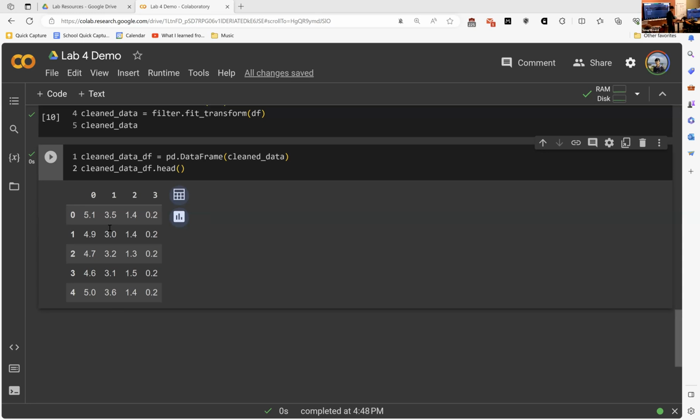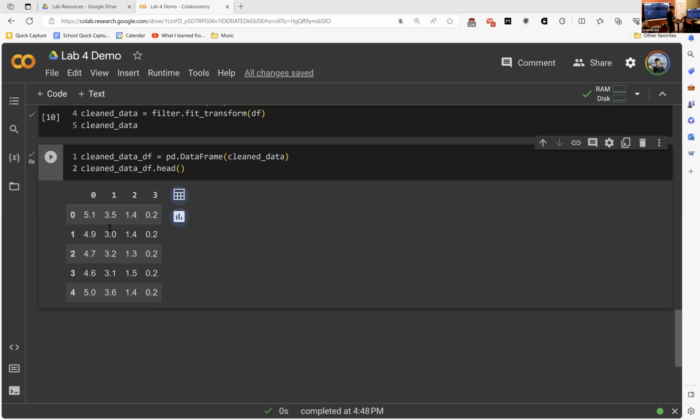Okay, so that's one tool you can use. You can also use what's called the select k best tool. Okay, and this one is also relatively self-explanatory. It's going to select the k best features. K is a hyperparameter, so depending on how many features you have, if you have 100 features and maybe you need to use less RAM when you're building this AI model, maybe you only want to use 50 features, or maybe you only want to use 25, or maybe you can afford to use like 75 or 80. That's something you kind of have to think about.